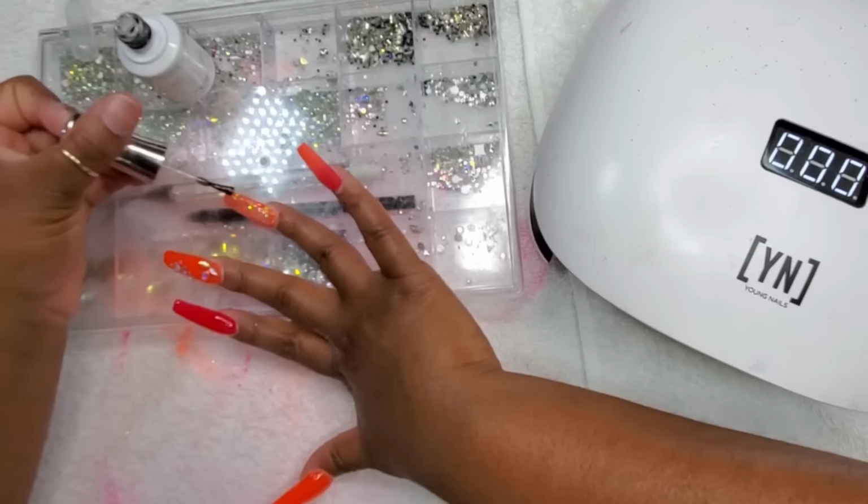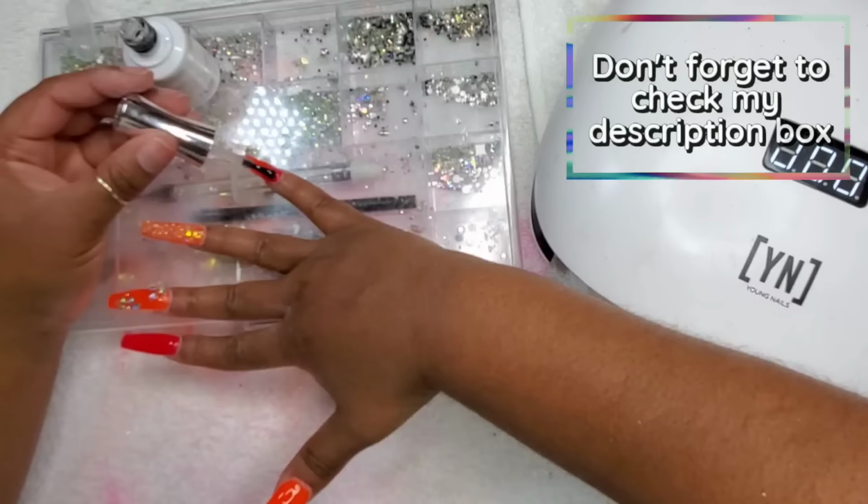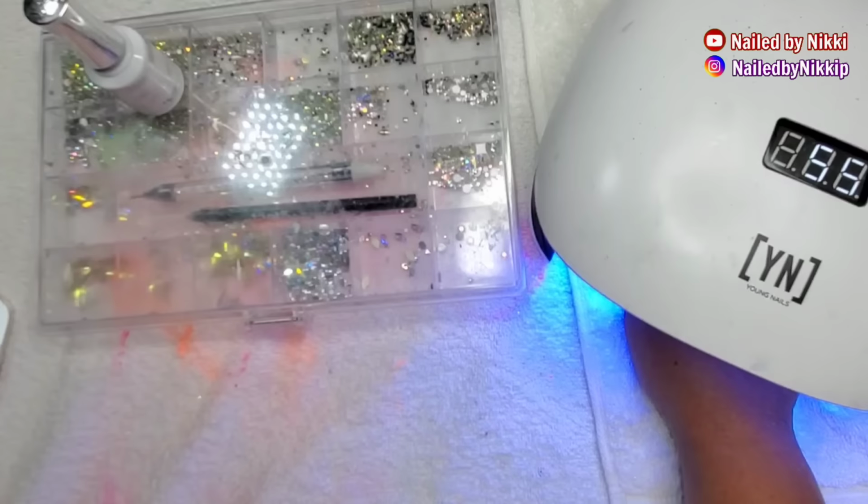So now I am using the IGEL Beauty Top Coat. I love this top coat. I already told you guys I love this top coat. So I'm not going to go on and on about the top coat, but it's some good top coat. That's all I'm going to say. I'm going to leave it alone.